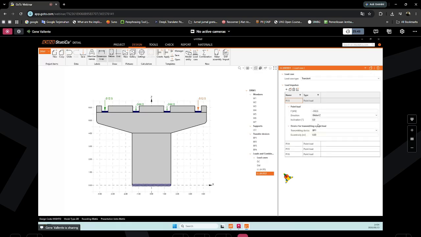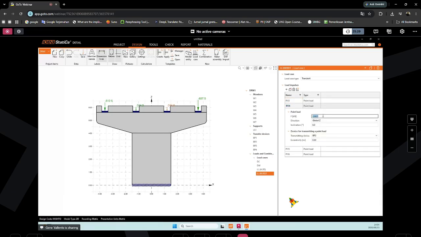All right. Now for our special vehicle loadings, I can simply copy the same thing, but for this one, we have much higher loads. I'll just simply replace it with minus 657.5. Okay. All right. Same here.